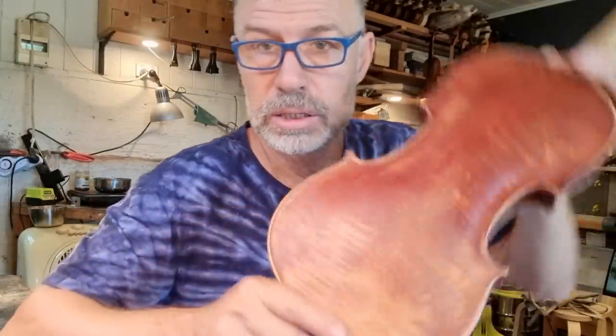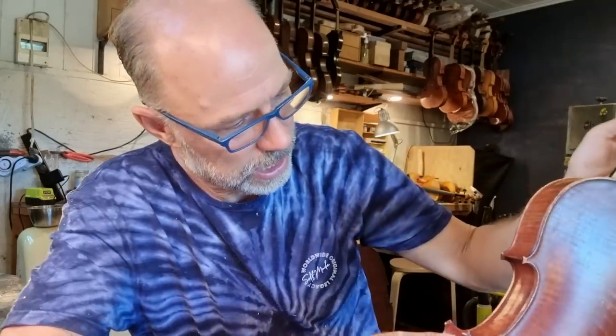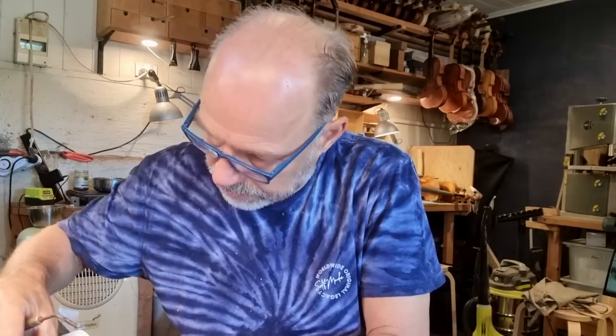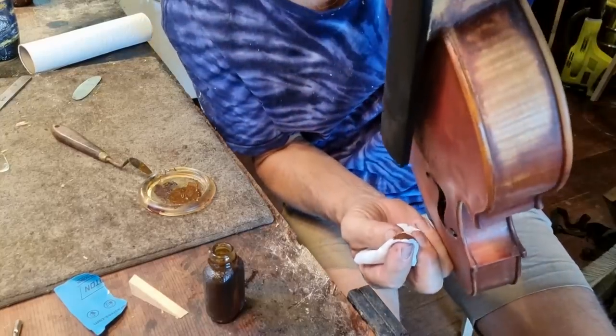But they're willing to do it because they like this instrument, so I just want to get it working well for them. That literally took an hour. I've taken a lot of the dirt back, and the instrument is now ready for some varnish. But I'm going to use a tiny bit of color just here so it doesn't look so extreme — it's obviously a worn look, but I just want it to work a little better. So I'm going to add a bit of color. I've mixed up some color here. Just going to check on a tiny bit how it looks. Yeah, that just gives it a little bit of extra color.